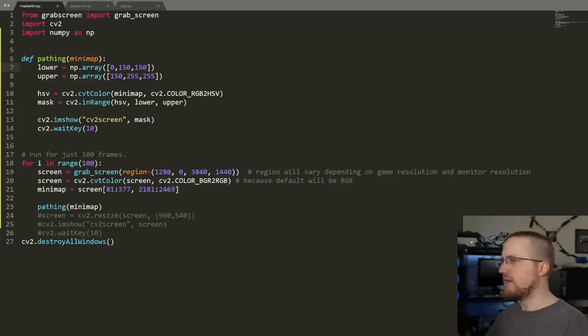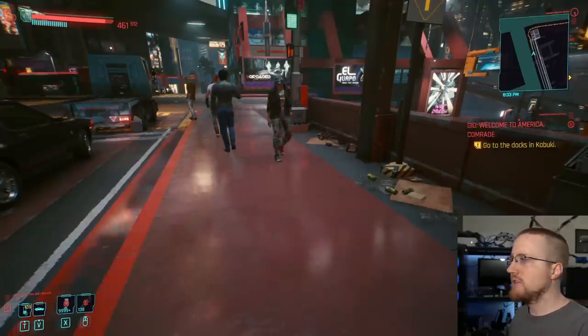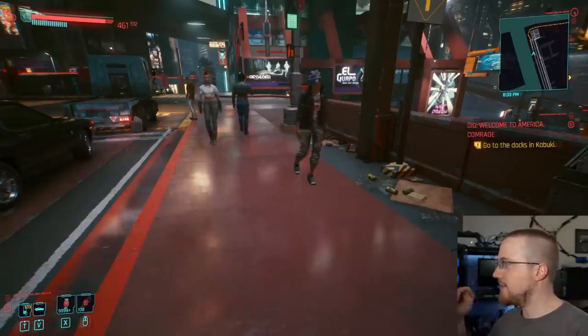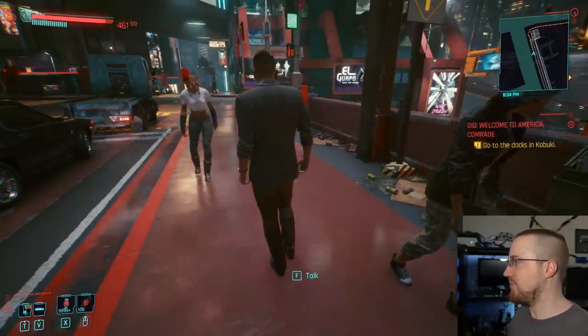Well, the character color is this blue. Let me pull it up real quick for you. So the character color on this map is a blue and the path is a yellow. So we should be able to filter that out pretty simply.